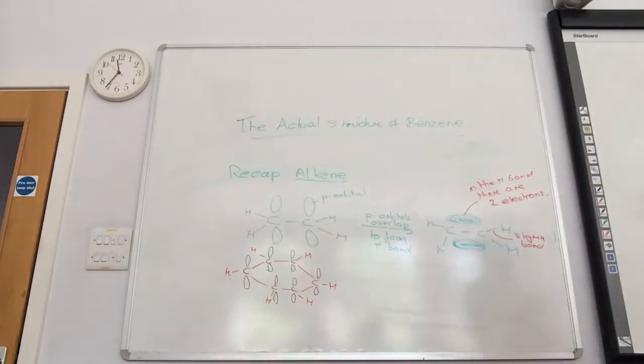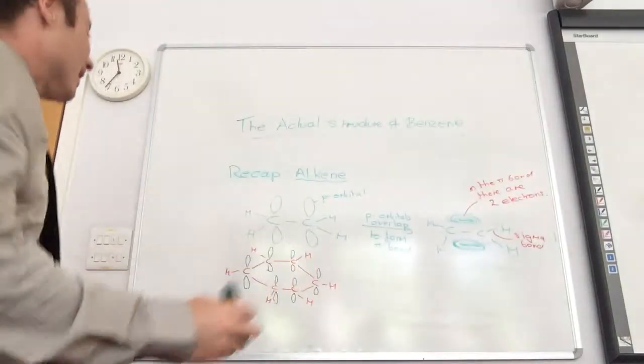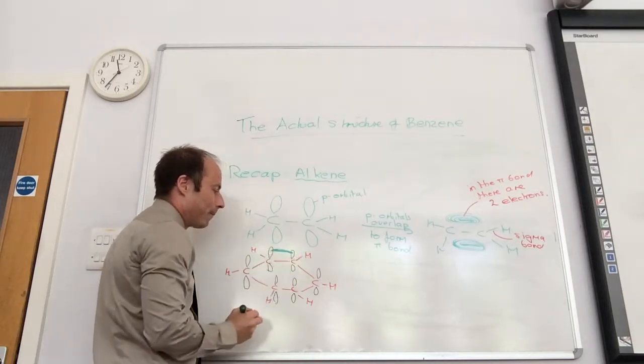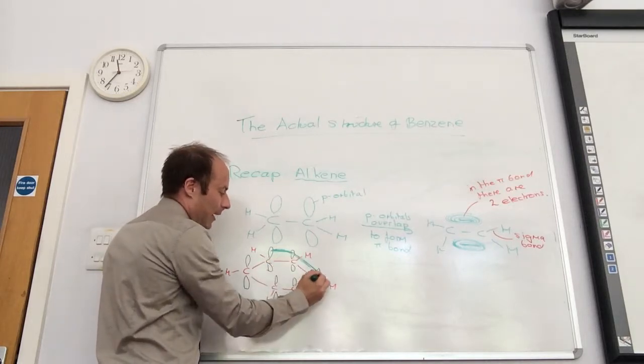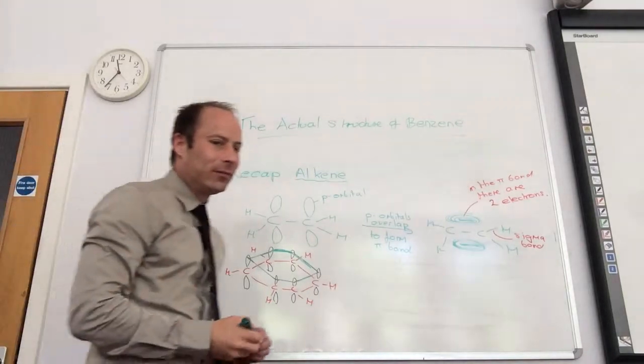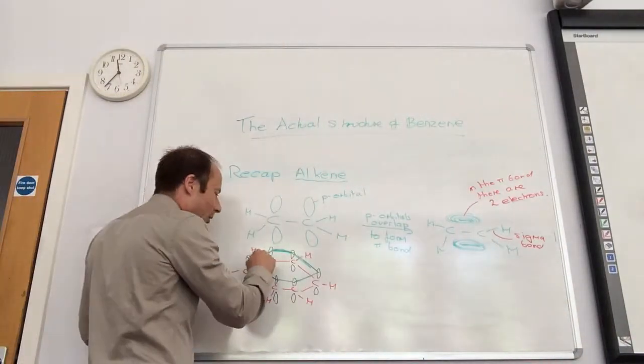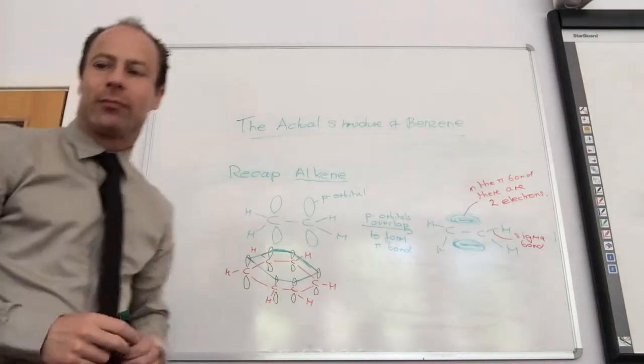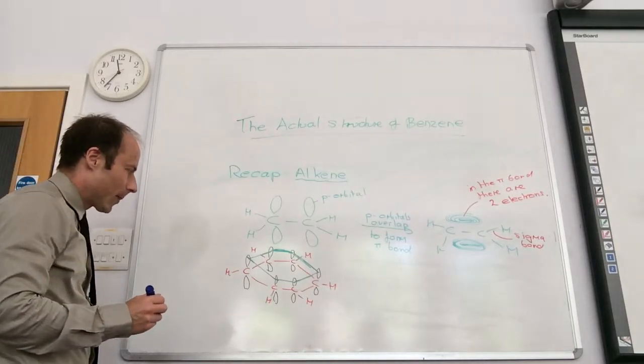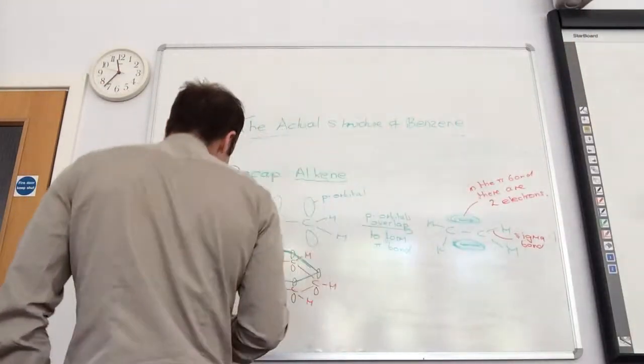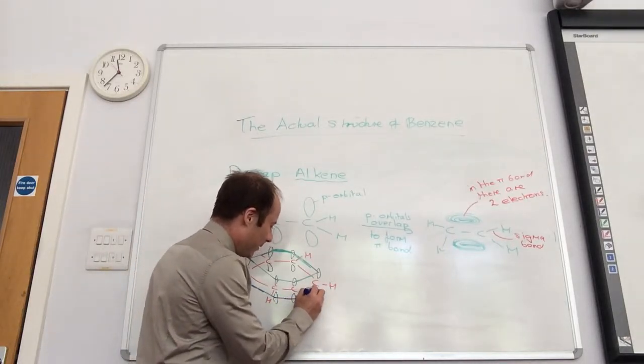Okay, so I've got my p orbitals. Now what do you notice? They're all vertical, they are all vertical yeah. So what we could do here, we overlap these two together, yeah so these two could overlap together. So I'll just do a little line, these guys can overlap as well, and these guys can overlap, and then, and then. So just draw a line linking all your p orbitals. It's like 3D p orbitals, yeah that's the look I was going for. But we can also do the same down below.